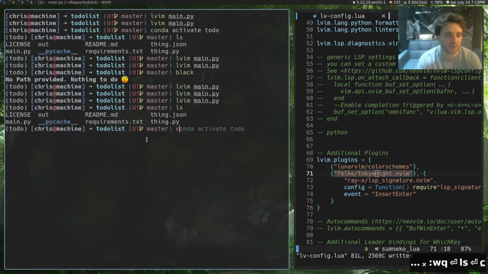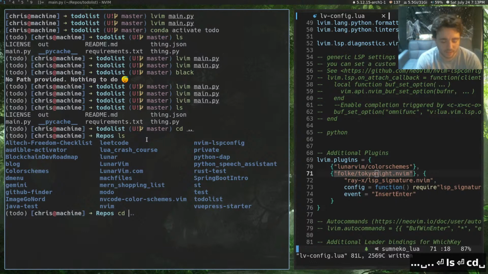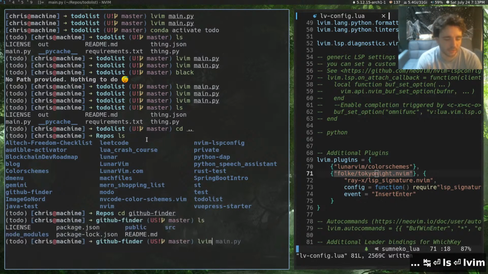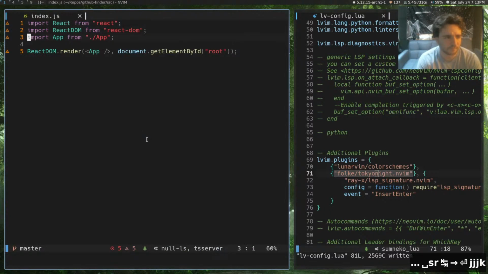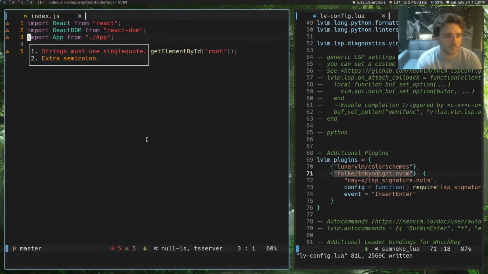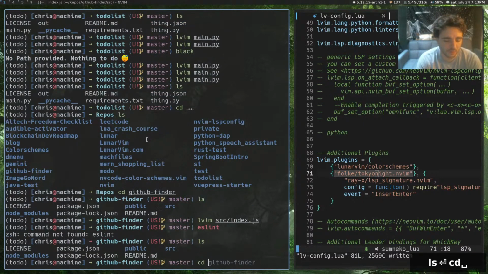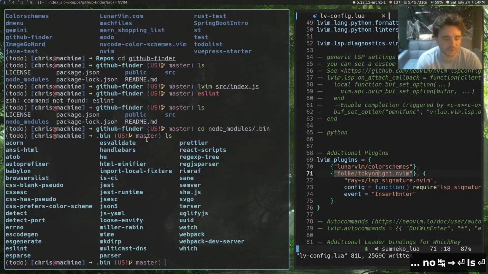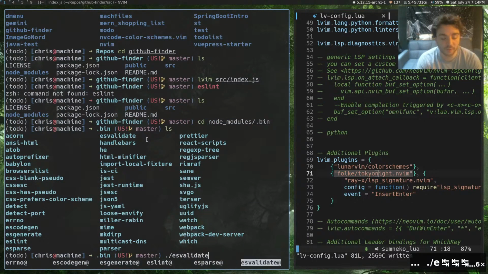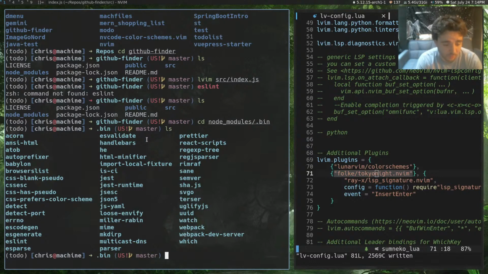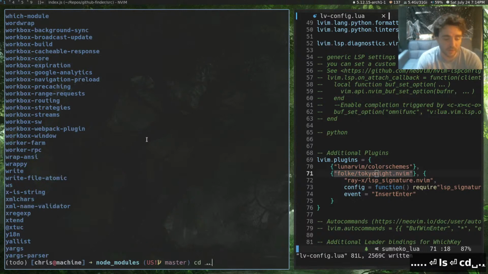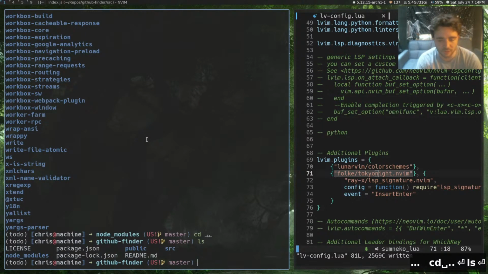But another thing that I will show for the JavaScript people out there is if we go to this project here and we open up source index.js, you'll notice that we have ESLint working, but where is ESLint working from is the question. So here's how you know. I don't have ESLint installed globally. If we go inside of node_modules/.bin, it's actually using the ESLint that's in here. This will work for eslint_d, prettierd, prettierd slim. It'll work for everything that's in node_modules. It'll always go and check in node_modules for the important front end stuff.